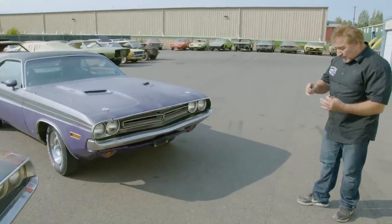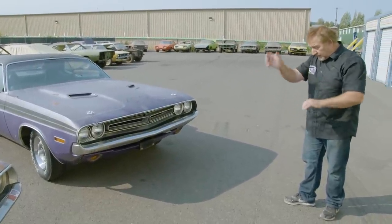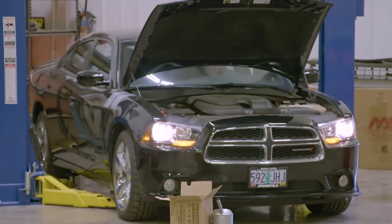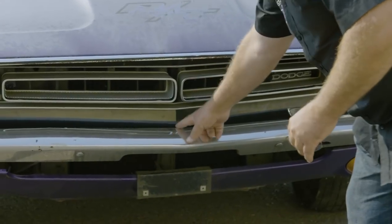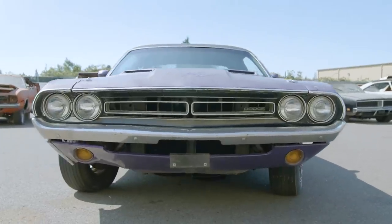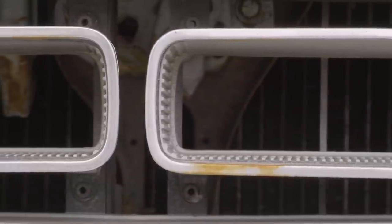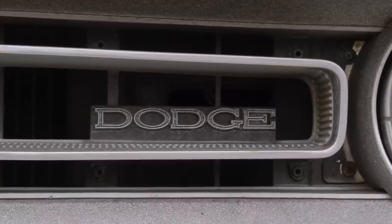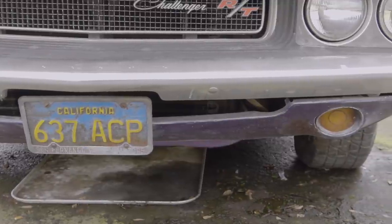Now, today's Dodges sport the crosshair. That's their famous look: if you look at the grille, it looks like the crosshairs of a rifle. This looks like an early version of it that just needed one of them going up and down like that, and you would have had that crosshair look. It got away from the recess. It brought it back out again. The grille's black, which it should be on an RT. You look at the two bumpers, they're the same. And the lower valances are the same.